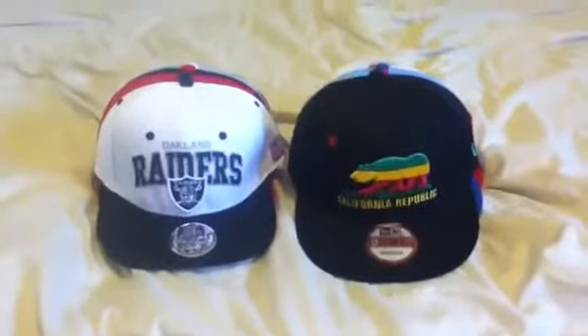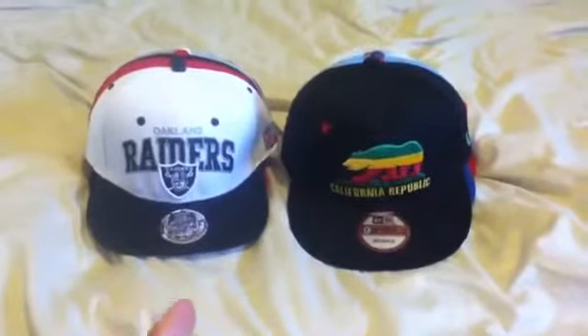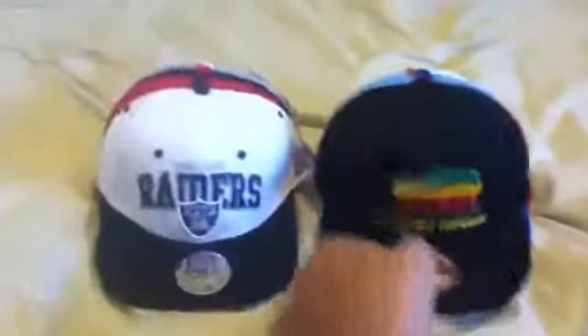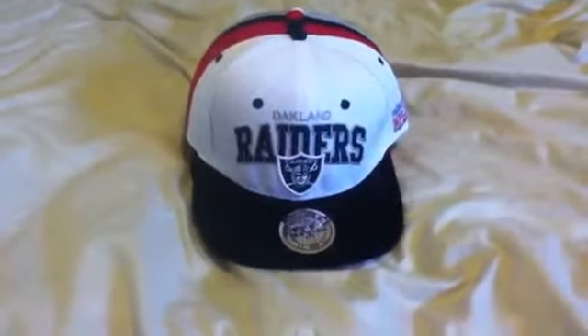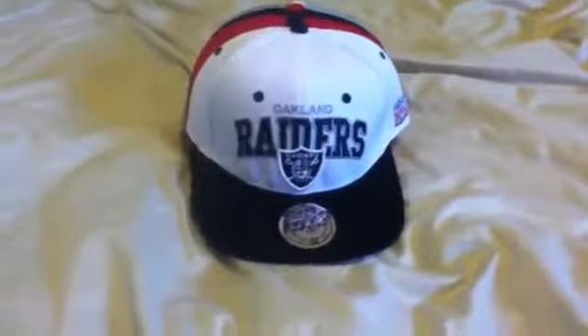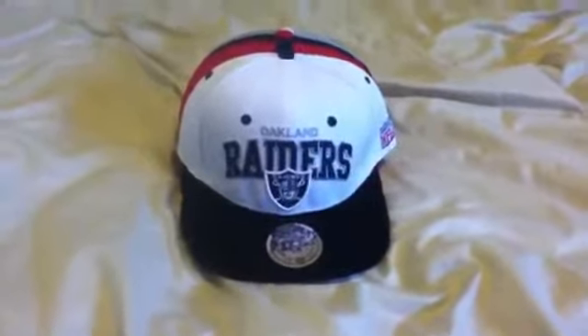What's up YouTube, it's Daley here. Today we have 10 snapbacks — I will be reviewing these 5 in the first half of the video and the next half I will upload separately, so let's begin. I got these 5 snapbacks from NewHatEra.com — it sounds like New Era Hat but it's New Hat Era. The link will be in the title and the description, now let's start it off.